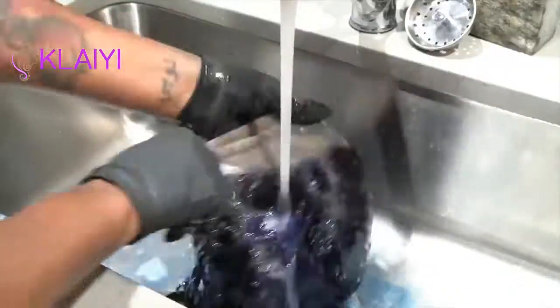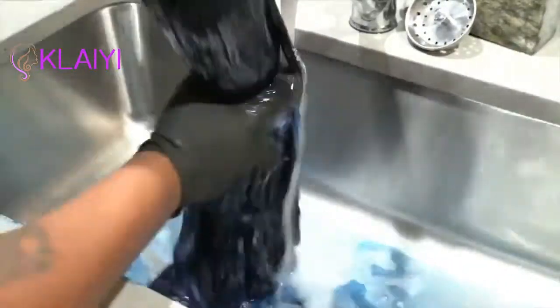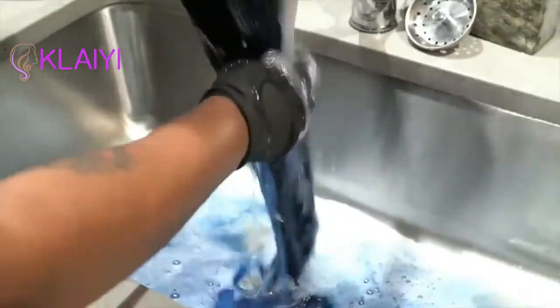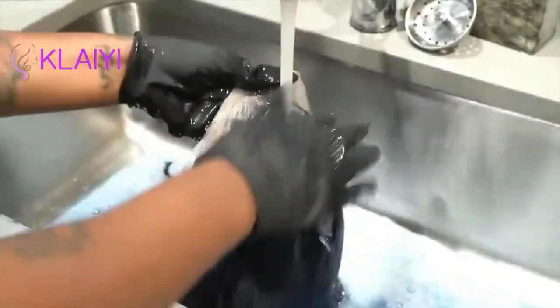Move on to rinsing out the hair. The root action definitely did penetrate as good as I wanted it to. I believe I let the hair dye sit for 8 hours overnight. This was the next day in the morning time. So I'm just going ahead and rinsing out the hair.